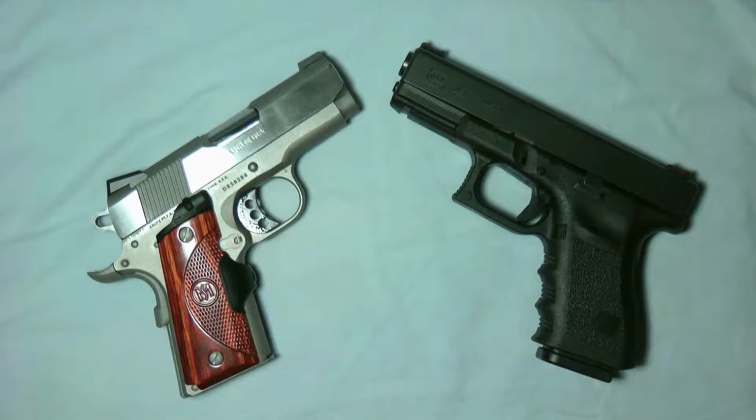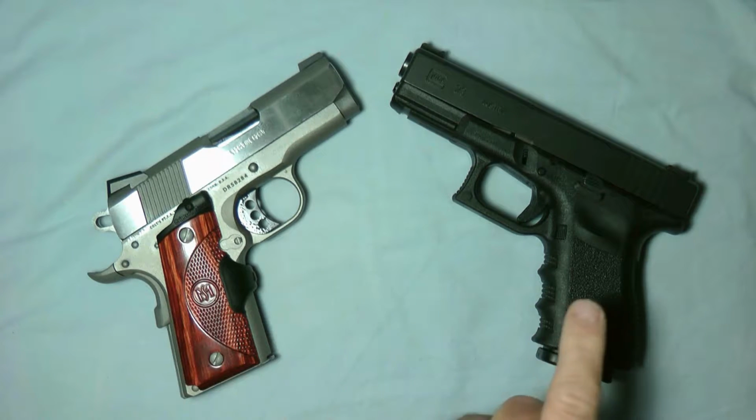I guess today we're going to just do a short video on what's a good carry gun, a carry automatic. We won't be doing the revolvers, we're just doing the automatic right now. Do a video next time. And I've nailed it down to two guns that I think are actually pretty reliable and pretty good calibers for anybody considering a carry gun. Both guns are very reliable, they've been around a while, and they're well made. One is a 1911 and one is a Glock.